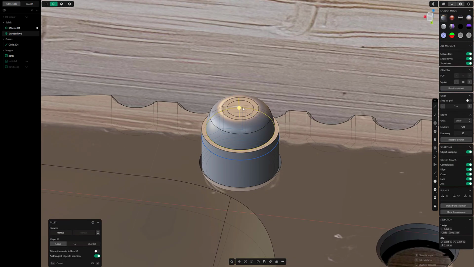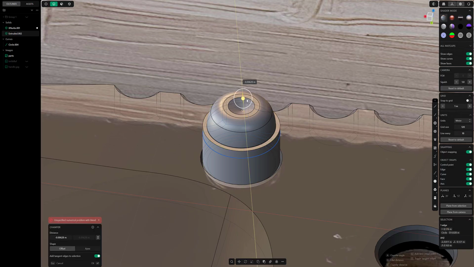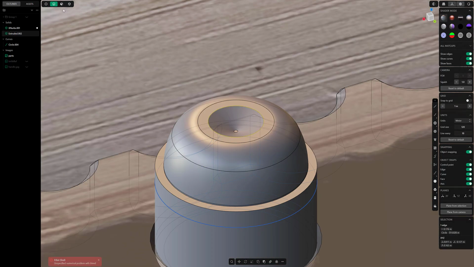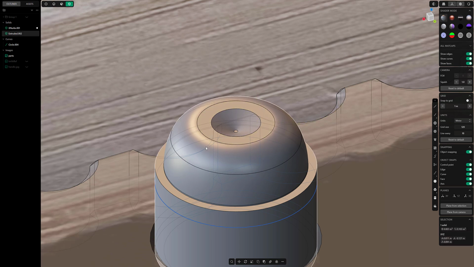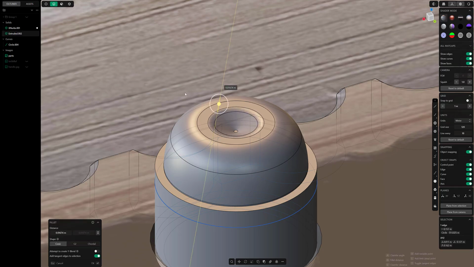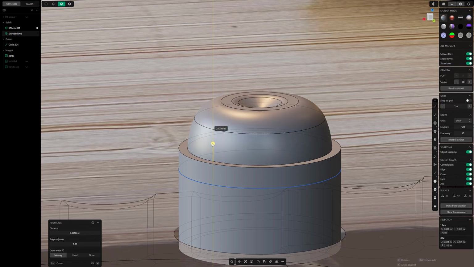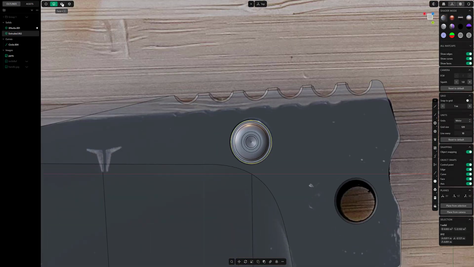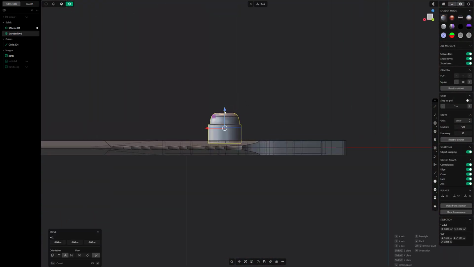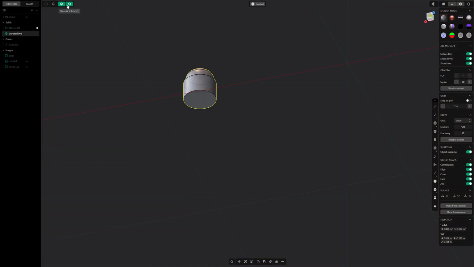Another offset, and then we will bring this down and then kind of give a bowl shape right there at the end. So right here, some of these edges are getting really close together, so I'm just going to bring them up and down till I simplify the geometry, and that will allow me to interact with the shape a little bit easier. So I do the same thing there. I just bring it up, right click, and now you can see that extra edge is gone really quickly. So it's a pretty easy shape to make once you know, and it just adds a cool little detail to the knife.